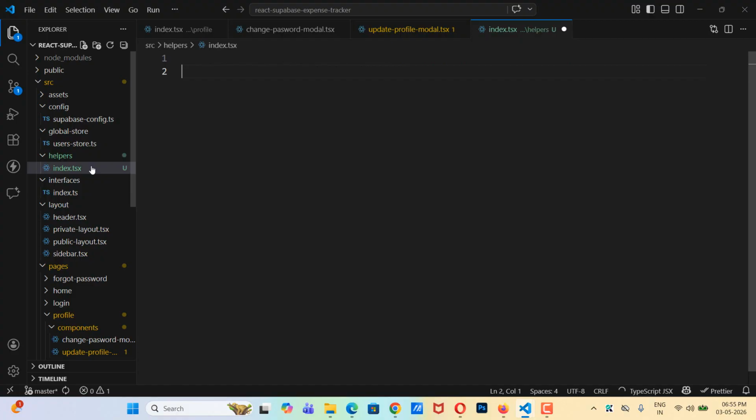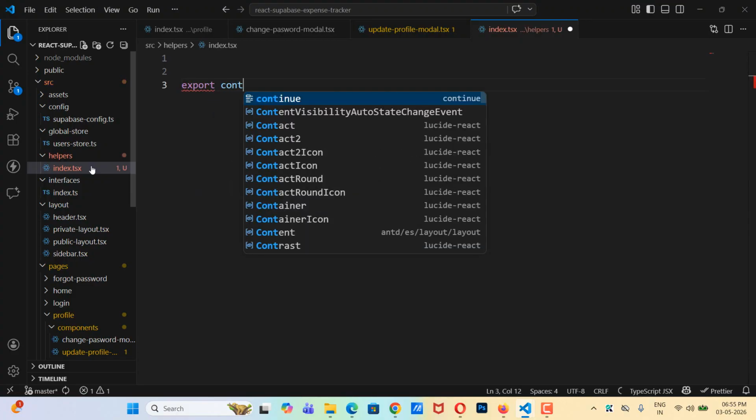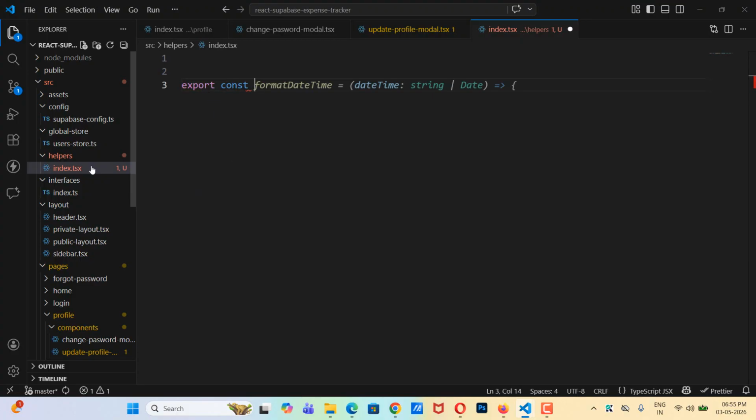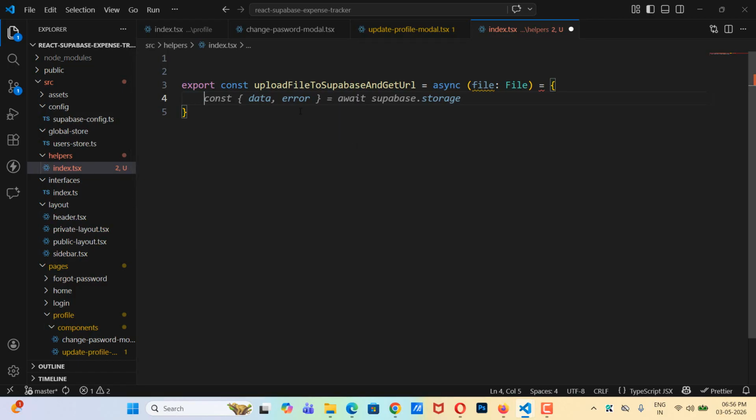And let's create the function with the name export const, and the function name will be uploadFileToSupabaseAndGetURL equals to async, and the first parameter will be file. So this will have the parameter file, and this will be an arrow function.